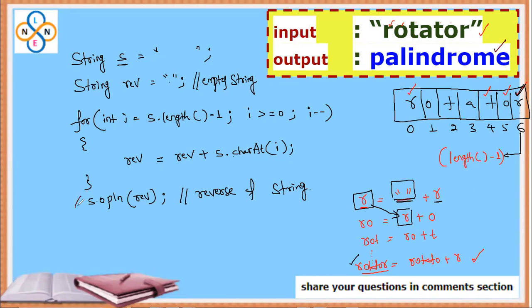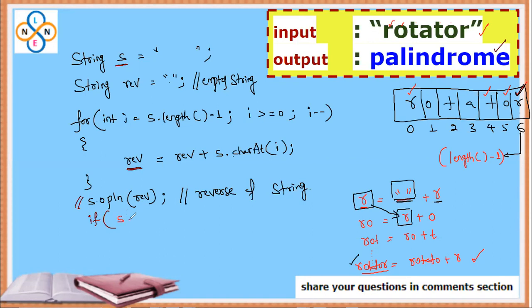So for this, let me comment this one. And what's the condition to be checked? An if condition, and here in the rev variable the reverse of the string is there, and in the s variable the original string is there. Correct? So we have to check a condition to compare two strings. There is a method called equals. We should not use the double equal to symbol, because it does not always give the correct expected output. That's why here I'm using, you can change the order, s dot equals of rev or rev dot equals of s.